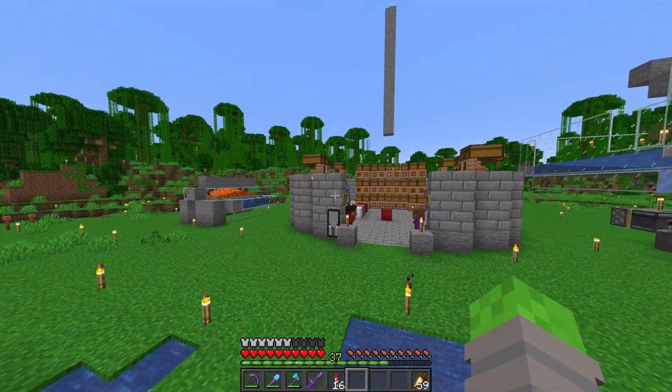Then you have this piston down here that gets powered on the retraction of this observer. And that piston is what knocks off the grass or moss or anything like that that spawns on top of this moss block. And that makes it to where this moss block can continue to be bone milled. Because if there's something on top of the moss block, it can't be bone milled. This top block has to be cleared off.